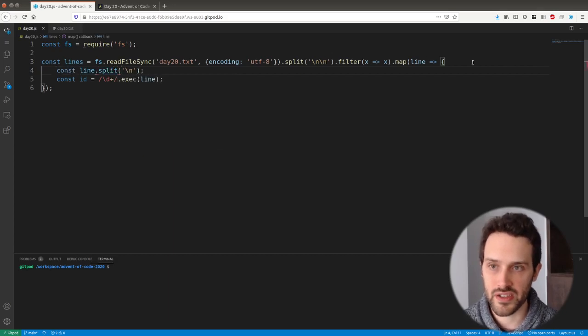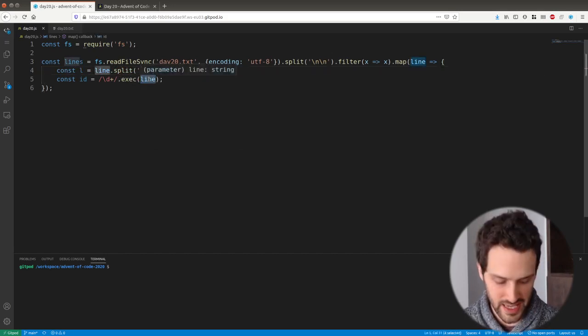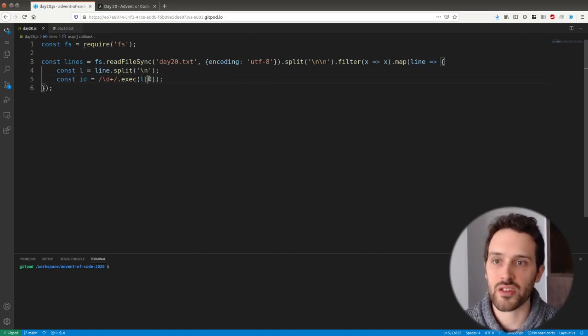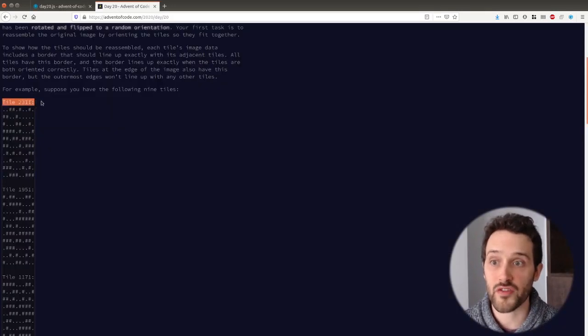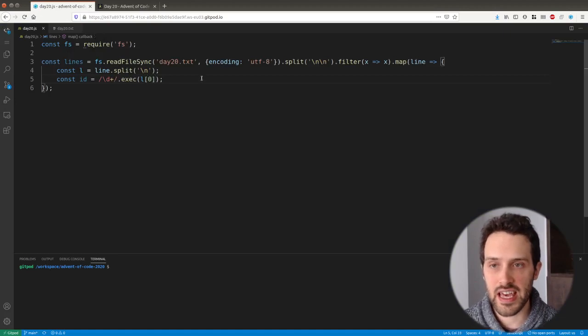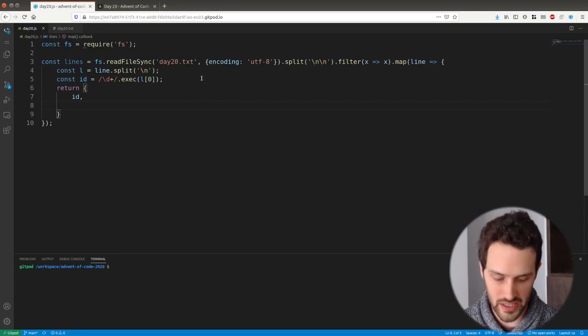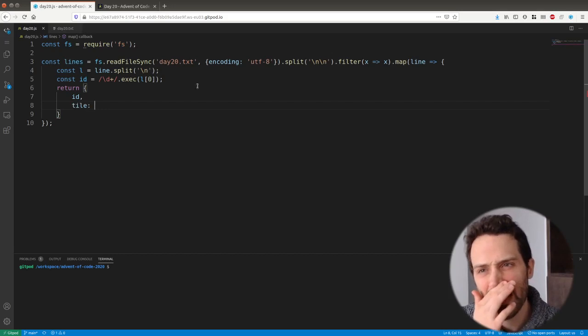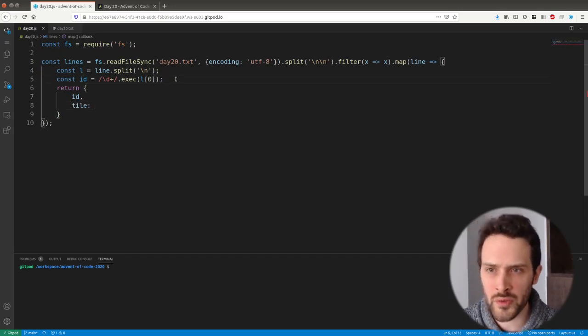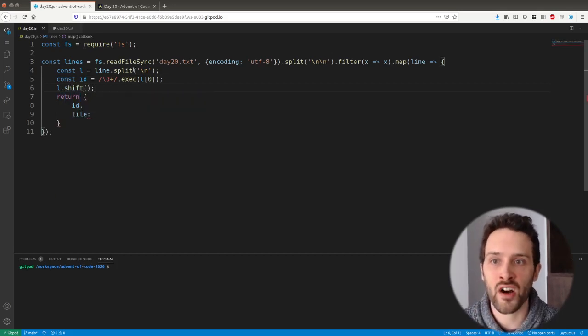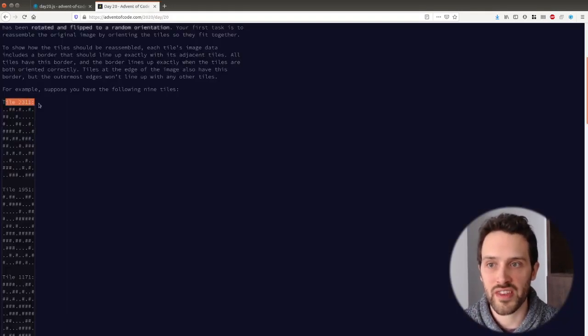So here const L, it's going to be lines, and here we can use L of 0 because we know that this ID is in the first line, and we can return an object here which is the ID and then the tile. I think for the tile, we're going to say L.shift so that we get rid of the first of this.